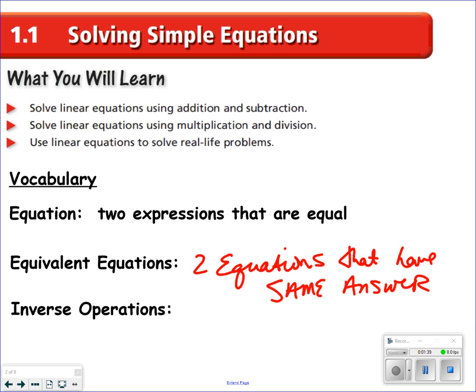And then what's more important is the inverse operations. Inverse operations, basically, when you think inverse, you think opposite. So inverse operations, addition, the inverse then would be subtraction. If I had multiplication, the inverse would be division. So again, an inverse operation. There are many inverse operations as you go through different courses in mathematics. For instance, a square and a square root is an inverse operation.